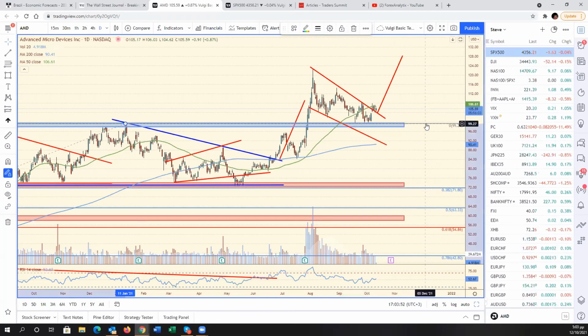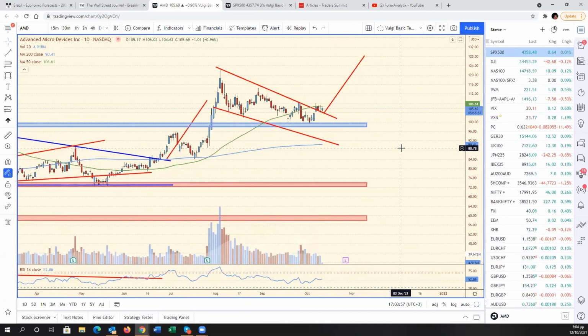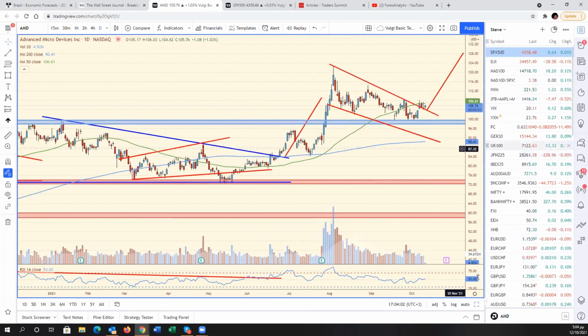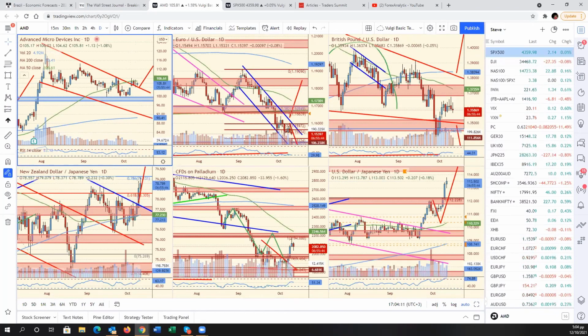I think that the chances of an acceleration higher and a new high are substantial. So I think this is a stock that remains a buy on dips and very well bid and in a clear uptrend. Right. So I have nothing bad to say about AMD. Fundamentally speaking as well, I have nothing to say about AMD. I mean, the only argument somebody can have against it would be valuations, but valuations are relative, right? So even in relative terms, valuation of AMD is logical also.